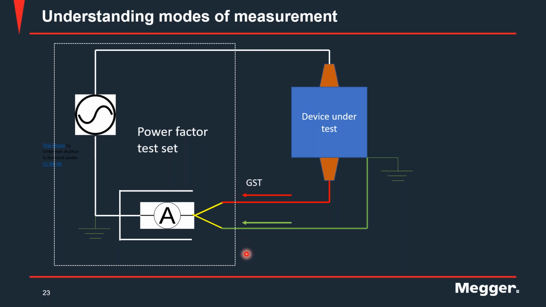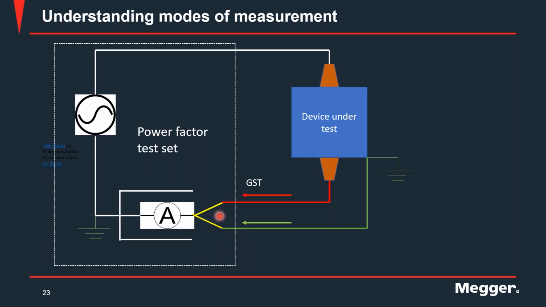What it means is that here, let's say we have a setup where there's a power factor test set connected to a device. I'm not concerned with what's inside the object. It just has two terminals and it has a ground. So I'm connecting the high voltage cable on one end. I'm connecting the measurement lead on the other end, and also there's a ground lead which runs from the object to the power factor test set. Both these leads are connected here by means of two switches.